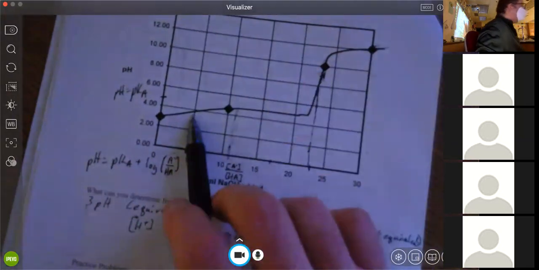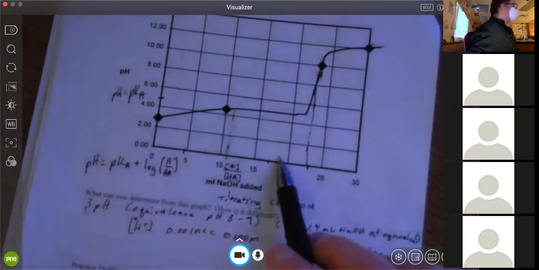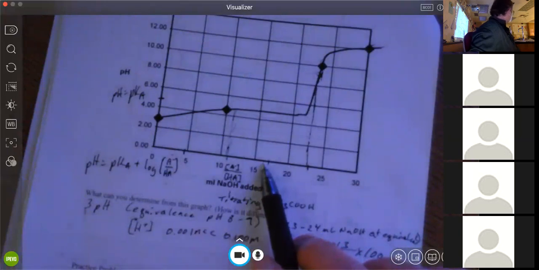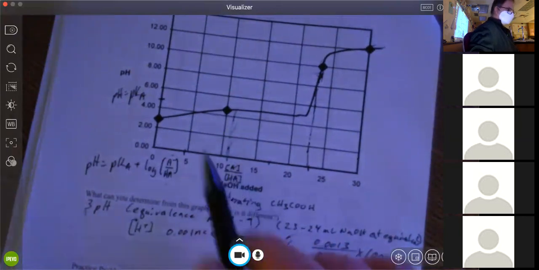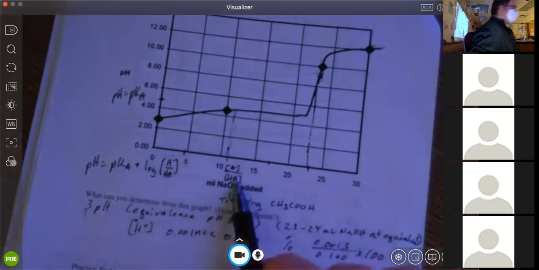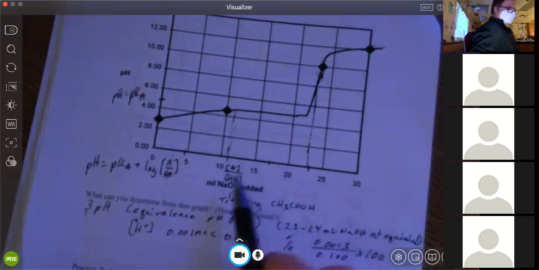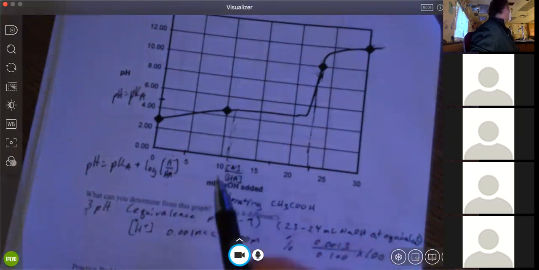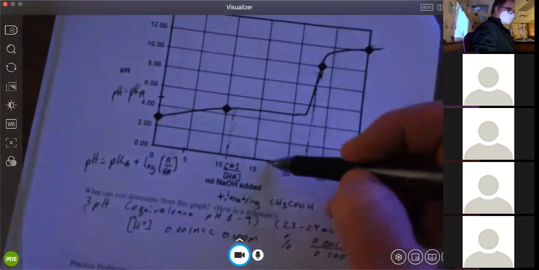At this point, we would have 3/4 the acid to 1/4 the conjugate base. And at this point, we'd have 3/4 the conjugate base to 1/4 the acid, right? So then, instead of 1 to 1 in here, for this one down at the bottom we could put 3/4 and 1/4. And for this one at the top, we could put 3/4 divided by 1/4 and then take the log of that. We don't even need to know the concentration or anything. We can actually use the fraction because that's what it should be at these points.